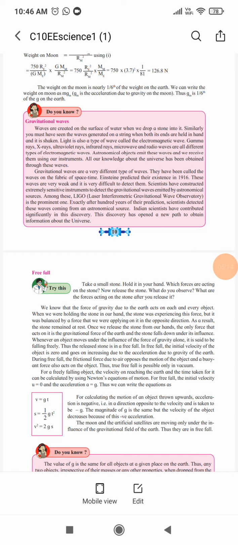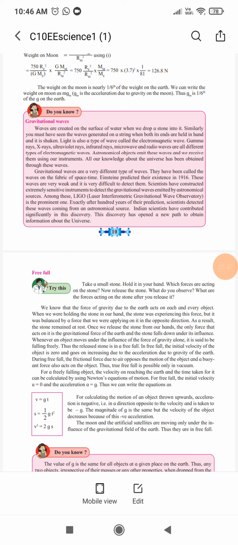But look upward. Whenever you are throwing an object in the upward direction, first of all the acceleration will be negative. During upward motion the velocity is decreasing, it is going in the opposite direction. So when the velocity is decreasing, you have to take a as negative. The a will become minus g, the gravity will be minus g, and we call that a deceleration whenever the negative sign is there.